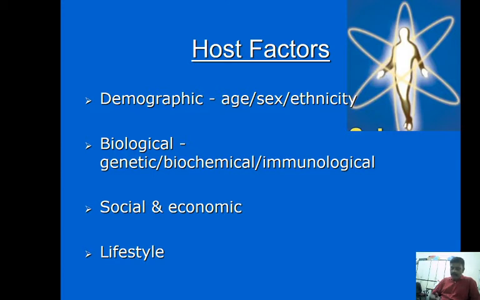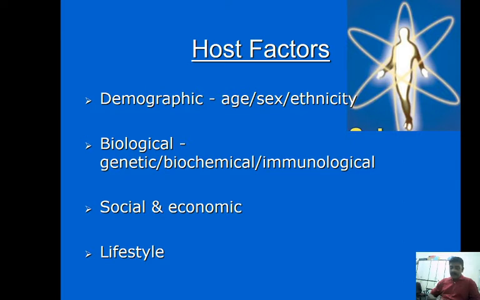Economic, we can see a classic example of tuberculosis: if there is overcrowding, then tuberculosis increases. People who have low socio-economic status or who are poor probably have a lot of overcrowding, which might lead to it. At the same time, if you have low socio-economic status, then your access to food and nutrients is less.